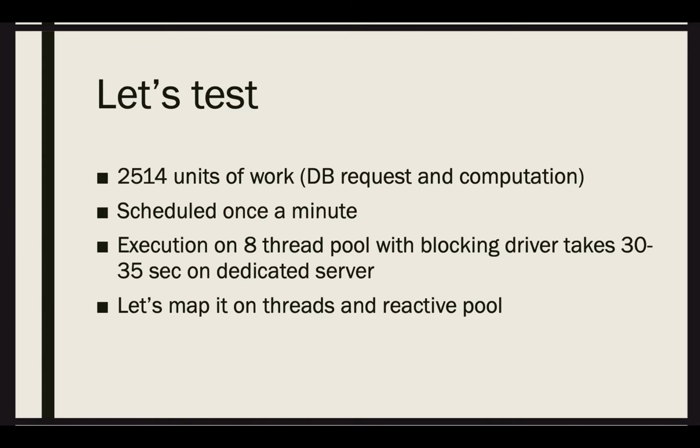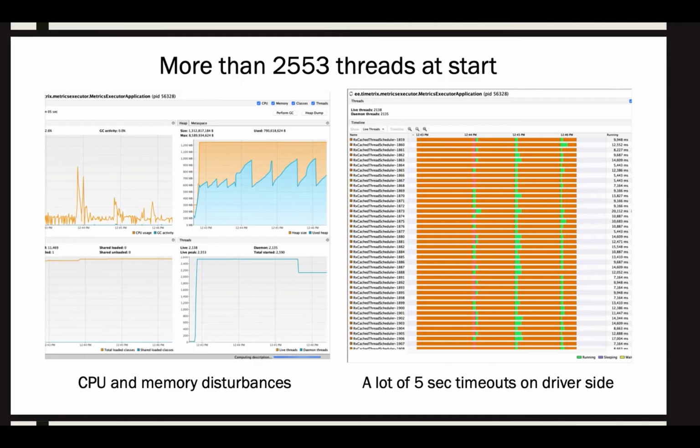In a classical way, you proliferate threads, and I want to show the comparison between reactive non-blocking execution and the classical one. So you can see that if we proliferate 2,500 threads started, then every thread actually executes only a small fraction of time. And you can see that we have quite increased CPU activity and memory.